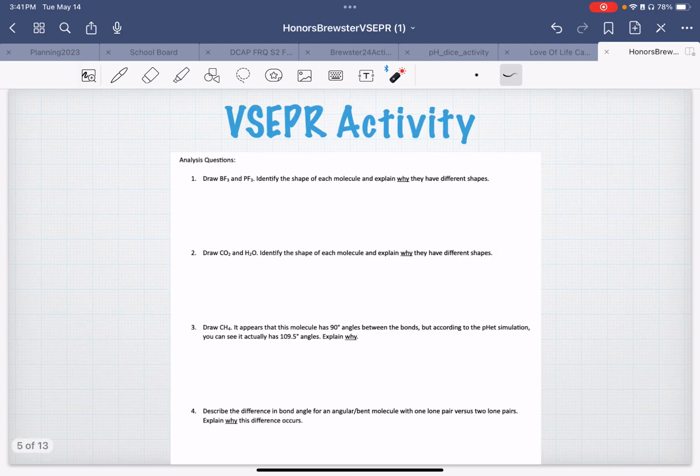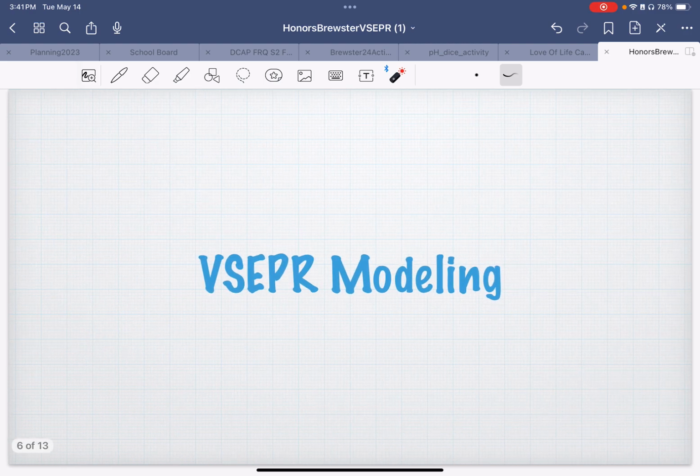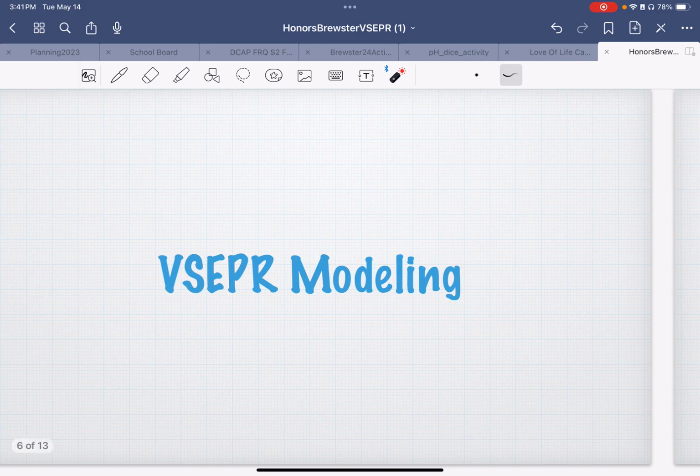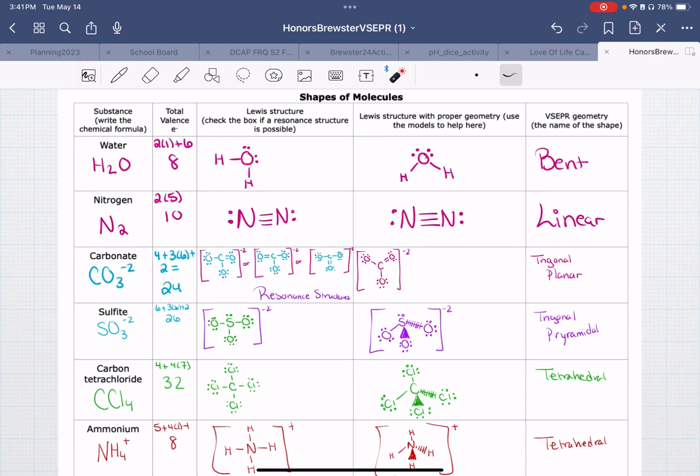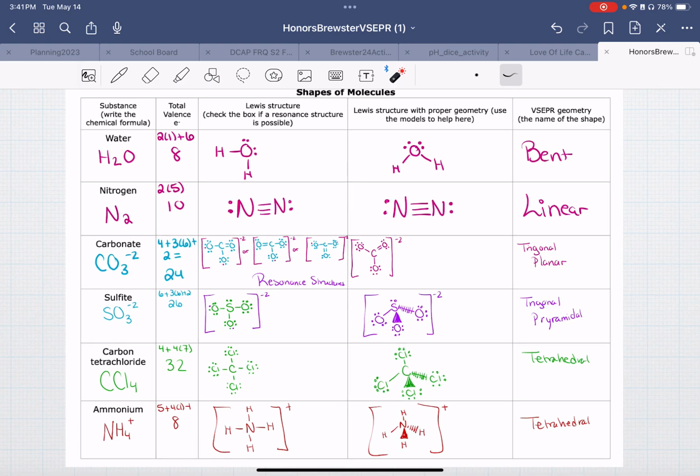And this would be some of the stuff that goes with it to make sure that we understand what's going on. So with that, I generally try to get y'all started with the VSEPR modeling, and we go through it and step through it together. And this is what our worksheet looks like. And some of these I've purposely left blank, and some of these I have filled in for you.